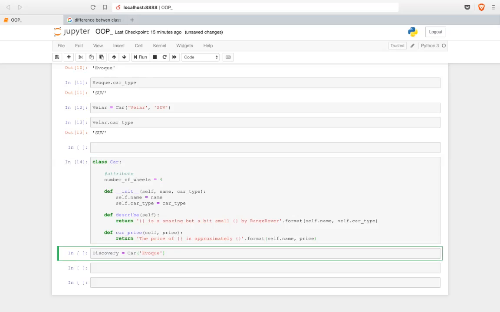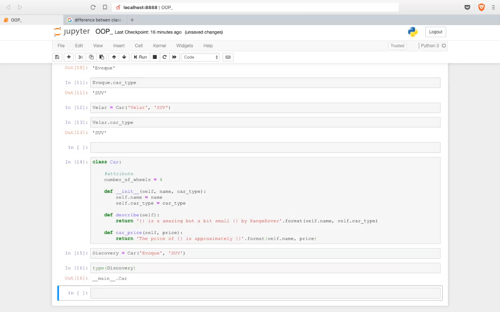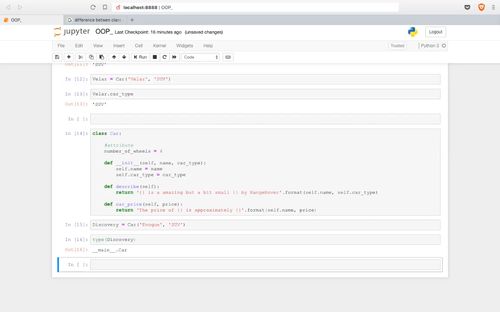Then one more argument. So now we have created an object from the car class. And now we'll look at a few methods.